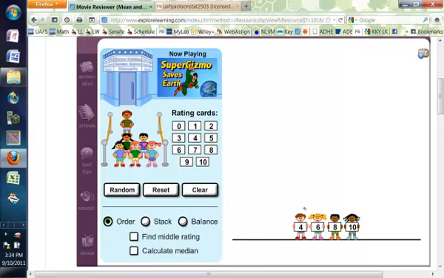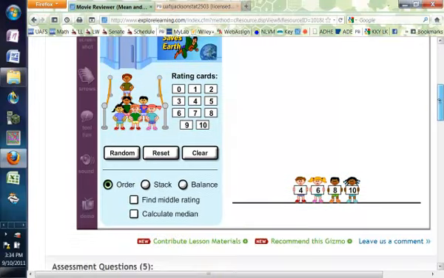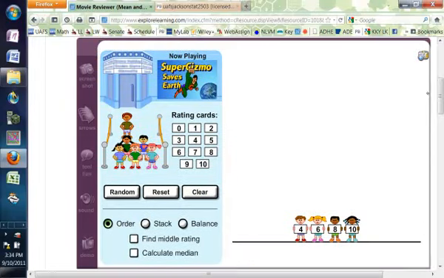Let's just suppose we want to add some more ratings to this. Let's say we're going to add a 4. Let's see, we should be able to add one. Okay, I think this has its own, and I think we can go to a different one where we can do our own here in a minute. Okay, so they're in order here.